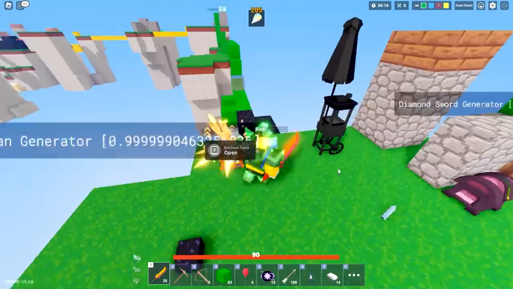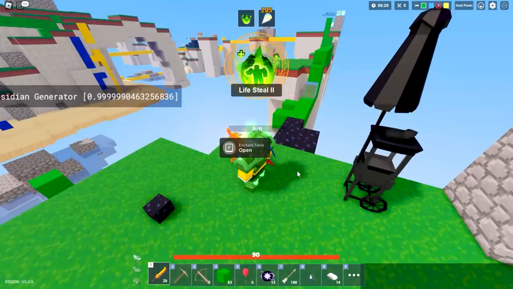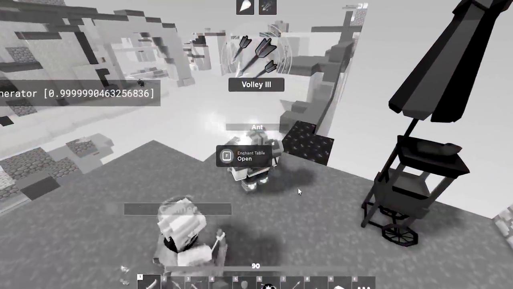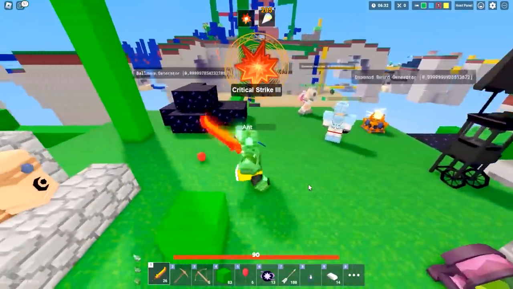All right, let's grab one of these enchantments. What do we got? Static 2. I need static 3, baby. Give me static 3 right now. No, fire 2. No, I need static 3, please. No, volley. Come on, give me something really good. I need a third generation here. Critical strike. You know what? Honestly, we'll just go with the critical strikes.